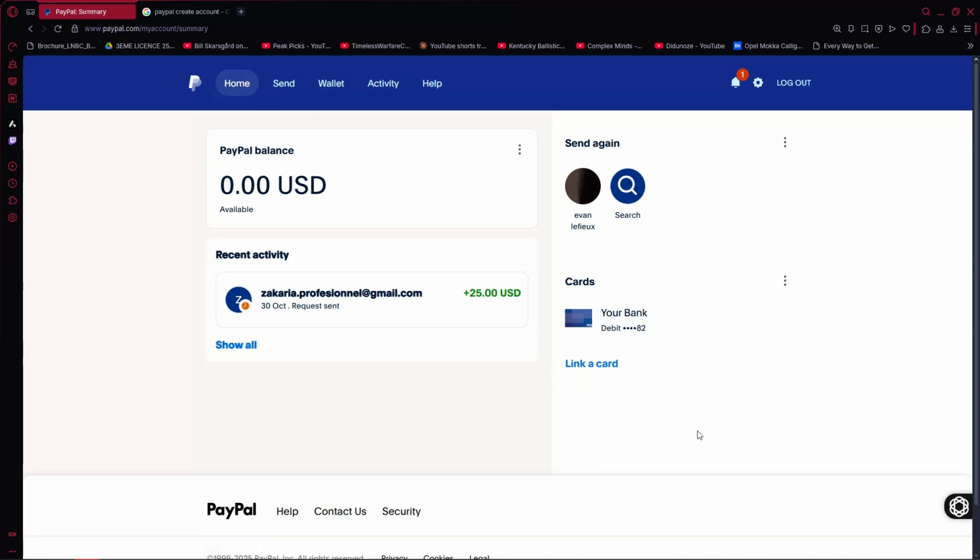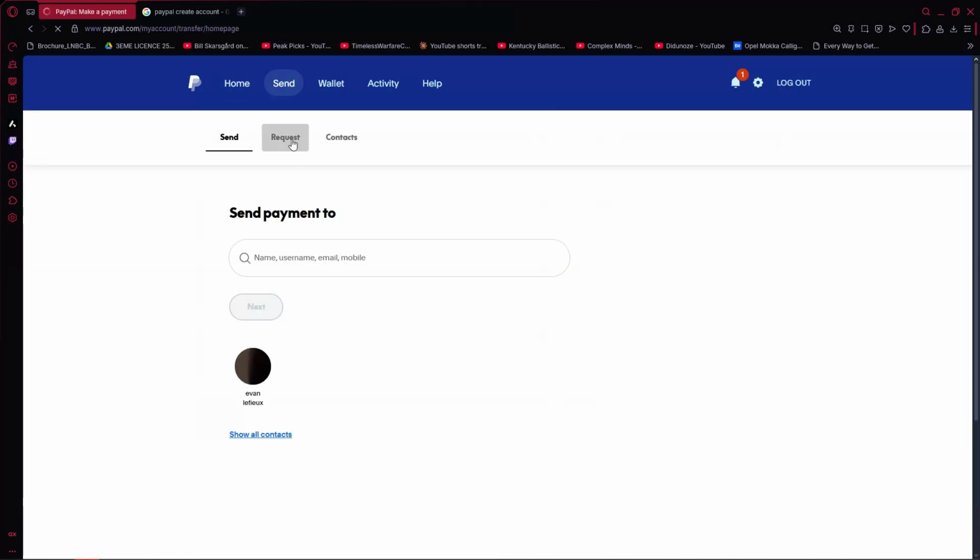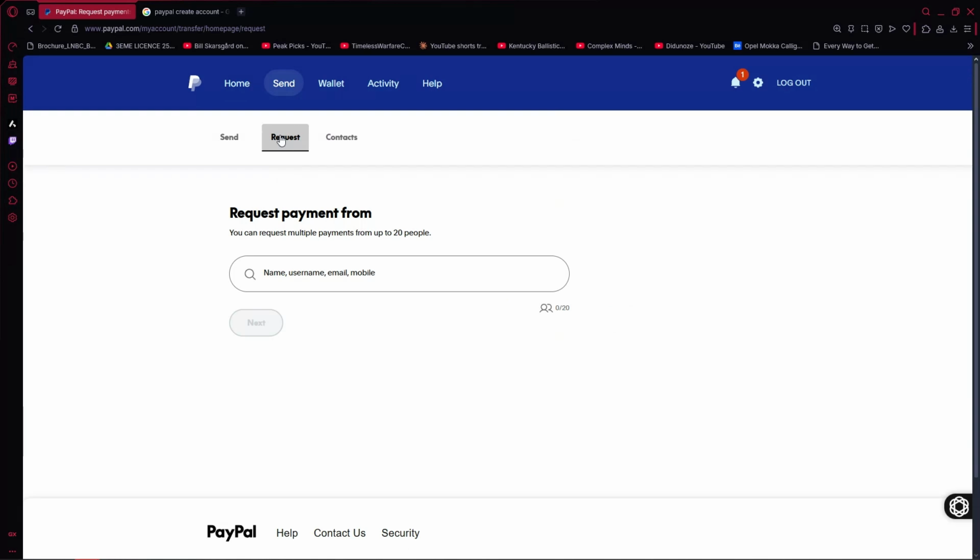Now, another thing you can do is to go to send, because I'm giving you the other option, because I think this cards thing here is the most known one and everybody knows of it actually. So another option you have is to go to the send button right here and then request money from yourself. And to explain this a little bit easier, you will just request payments from yourself from another email address and pay without a PayPal account basically.